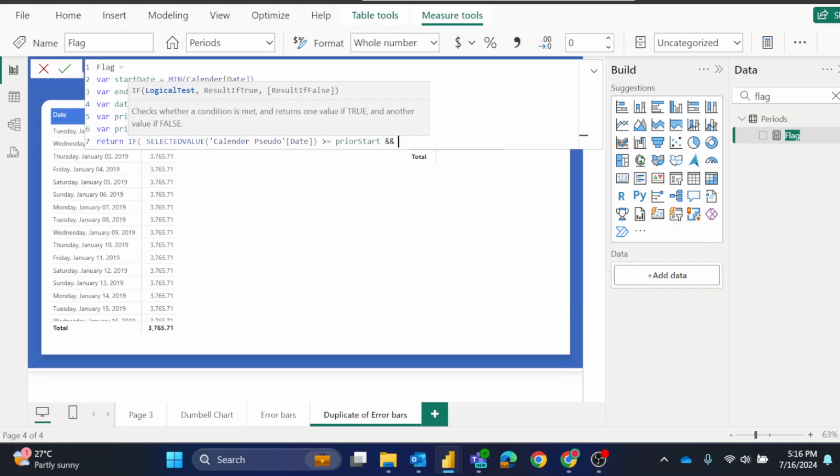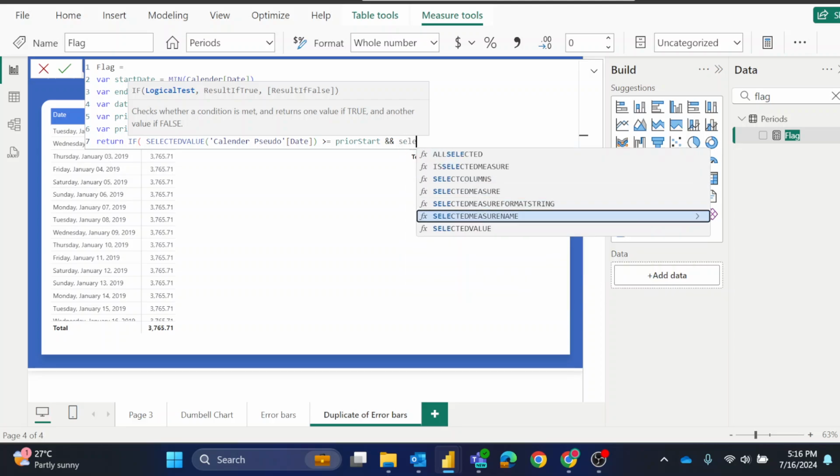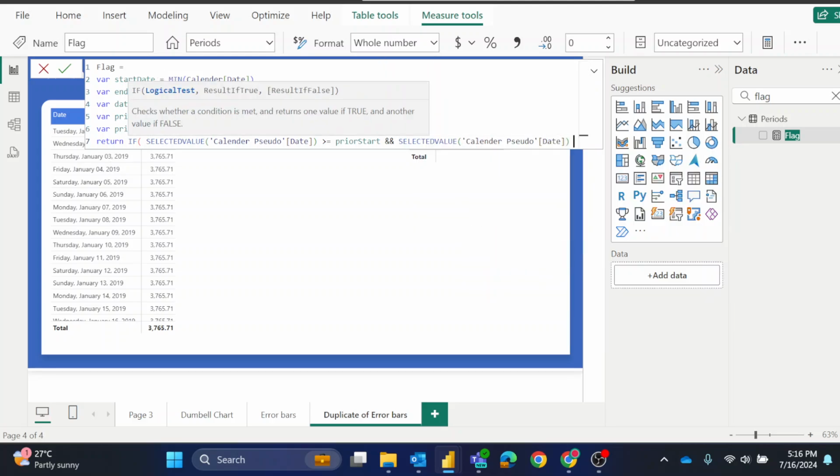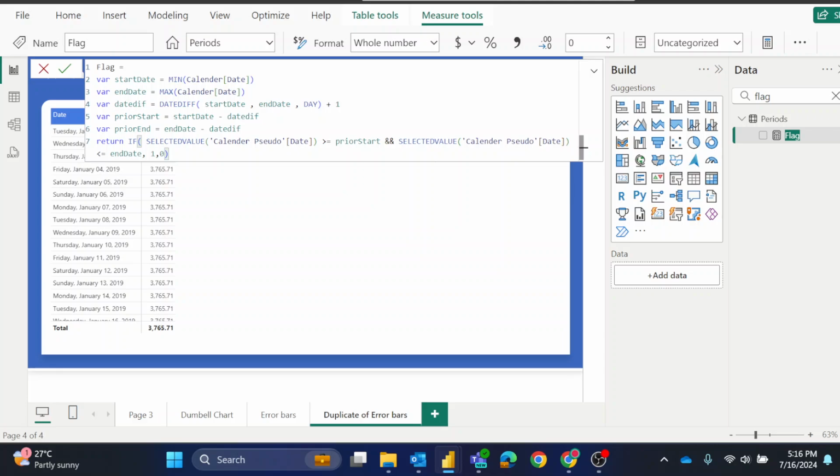So selected value of my calendar pseudo date is less than or equal to my end date. Then give me 1, else give me 0.